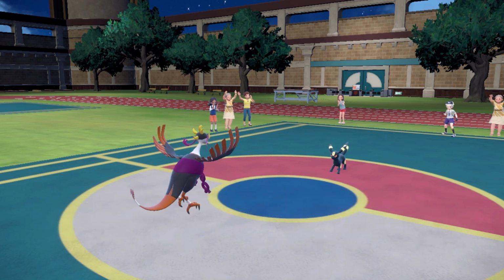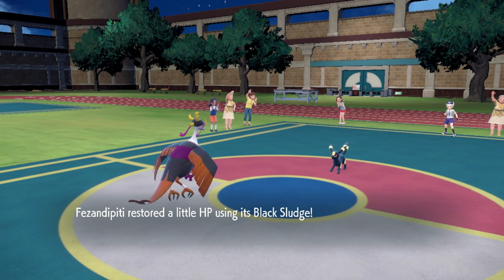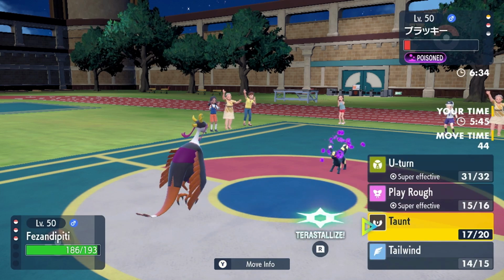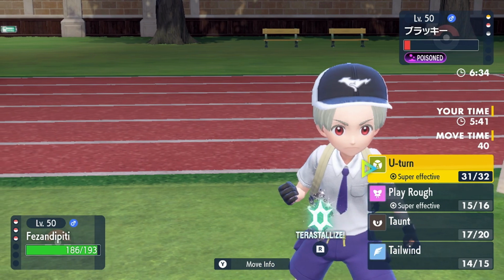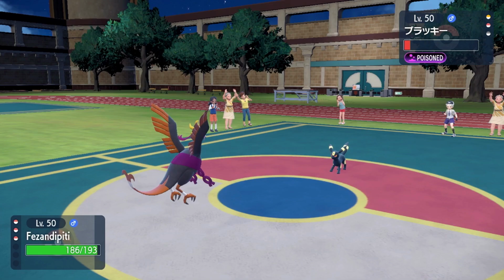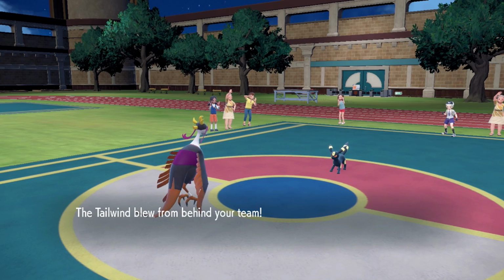You saw me Taunt already. You know I have Taunt. I like it. I think what I'm gonna do here is, because I think U-turn kills, I'm gonna U-turn and go into Ogerpon. I think. Actually, I am gonna Tailwind. What am I saying? I'm literally being stupid. I'm just gonna Tailwind. Let the Toxic kill him.